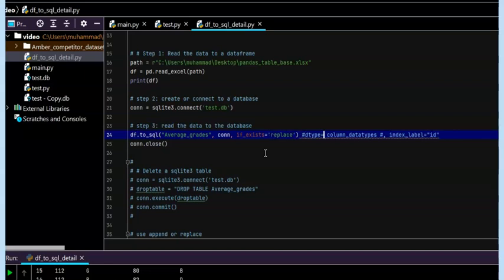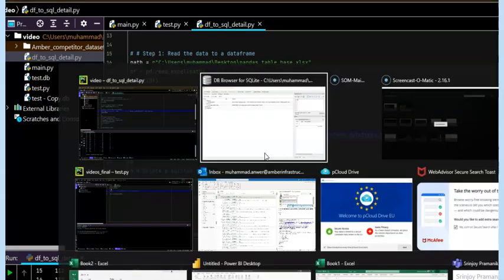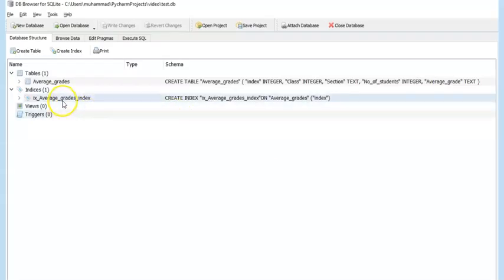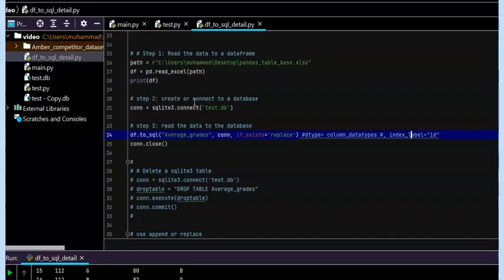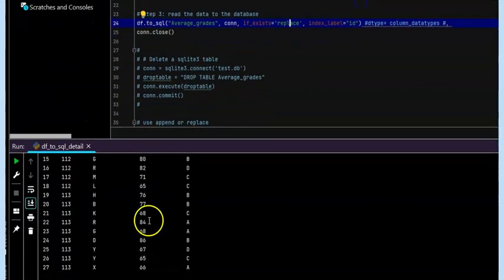The other bit I've just mentioned is around this index. So we have no control over this index. We can get control over this by using another built-in method where we can specify the index label will be the ID, and I'm still keeping replace so that we are not duplicating the data in the database here.